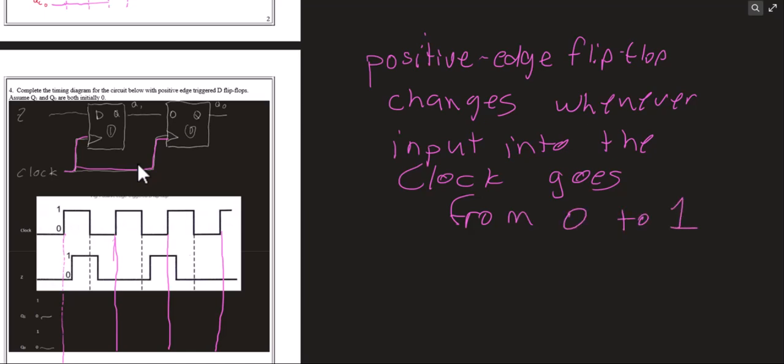So that doesn't necessarily have to be the clock. So it just means whenever that input goes from 0 to 1, it's going to change. In this particular one that I have, the clock is the clock, so that would be it.